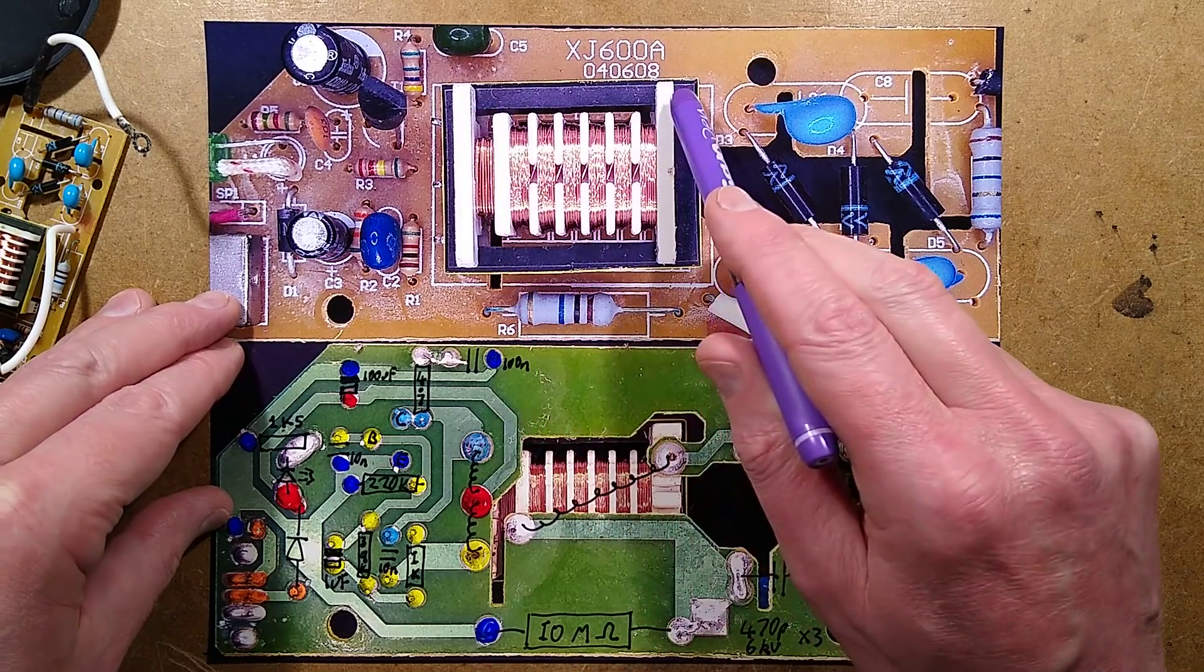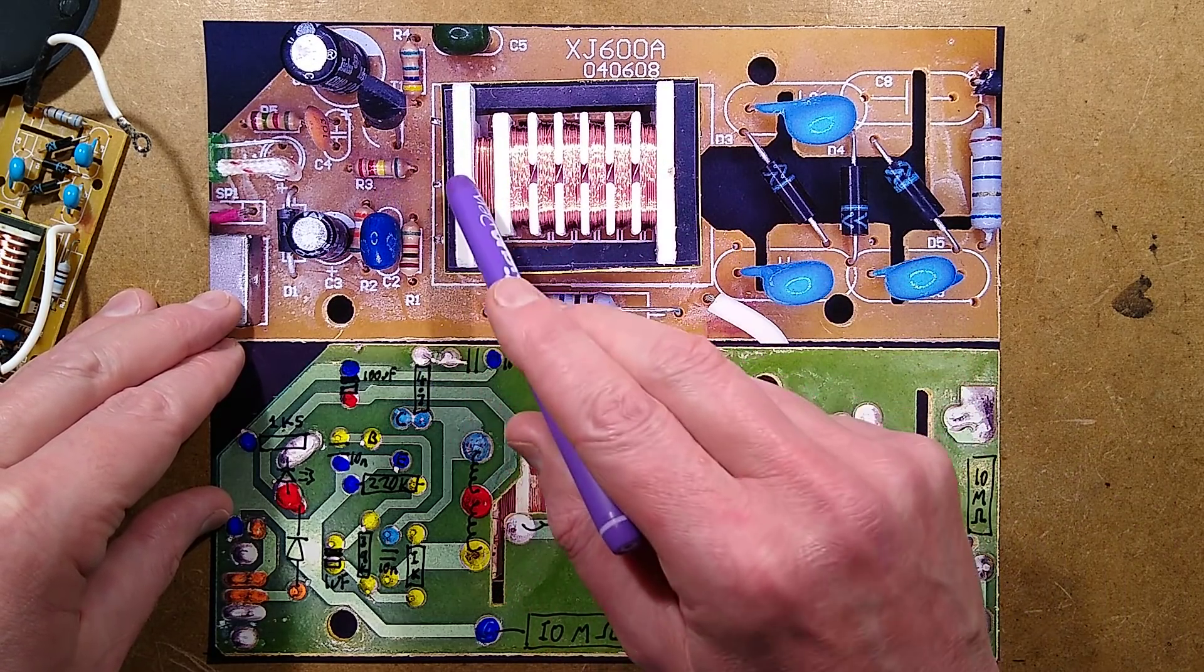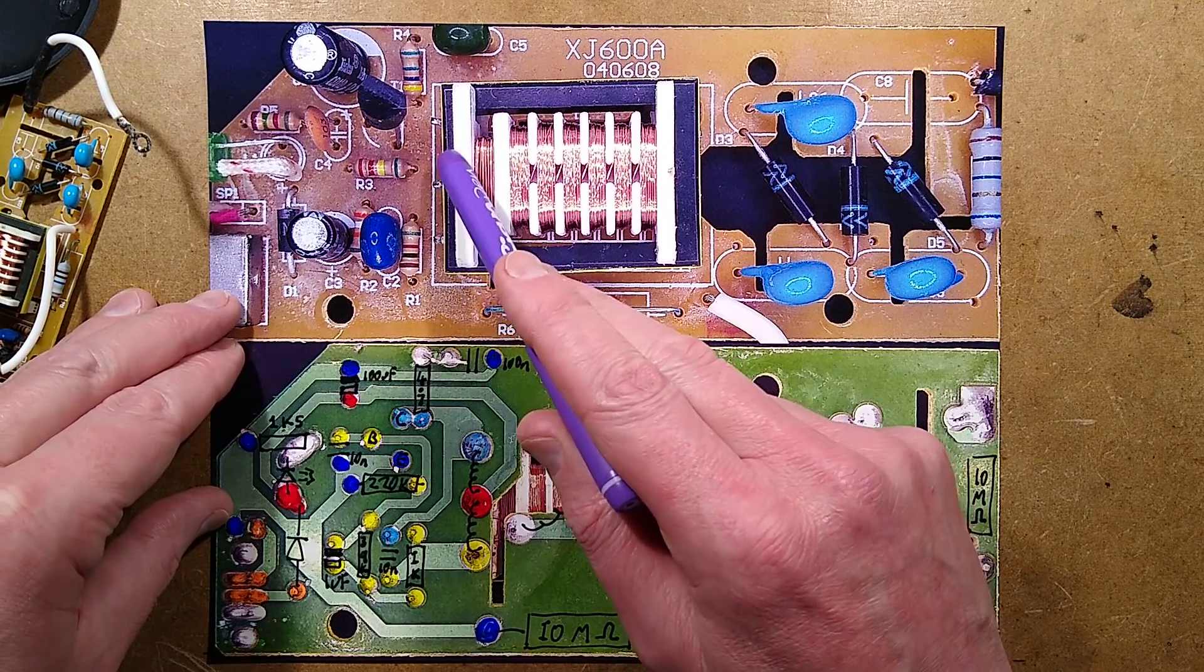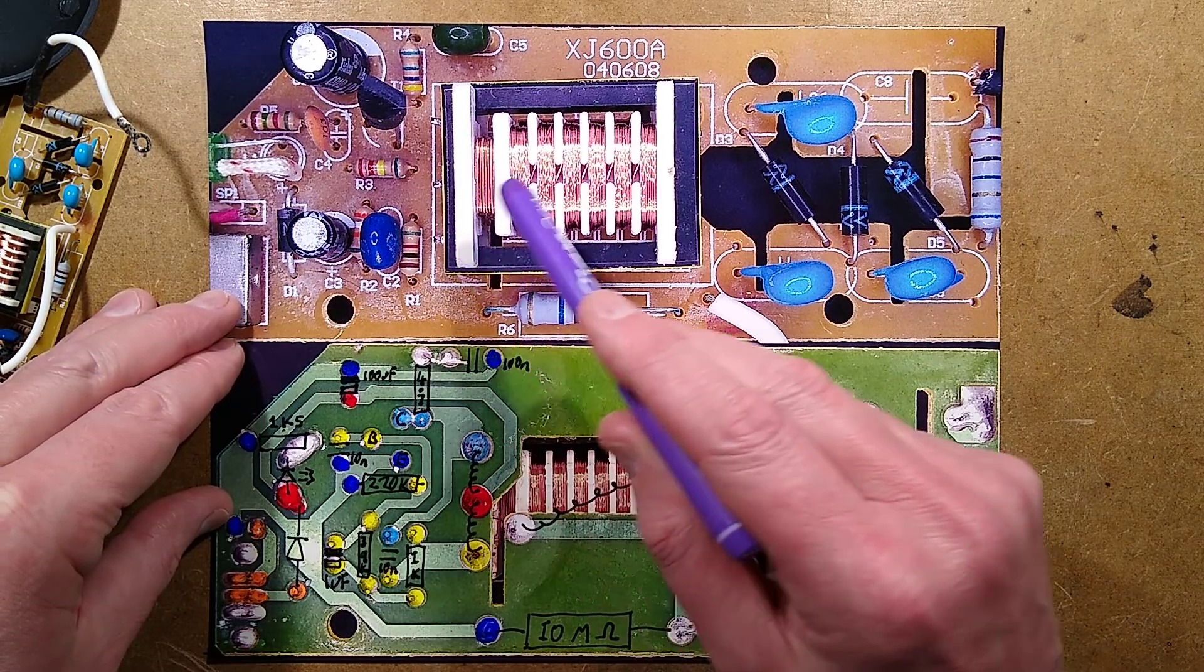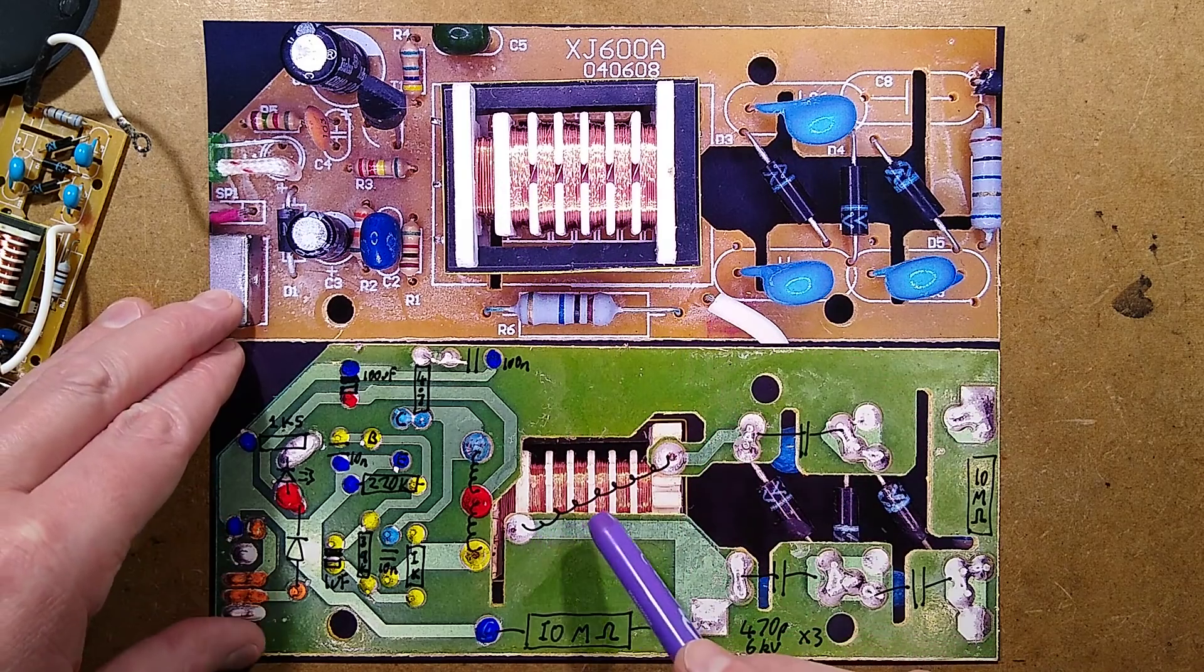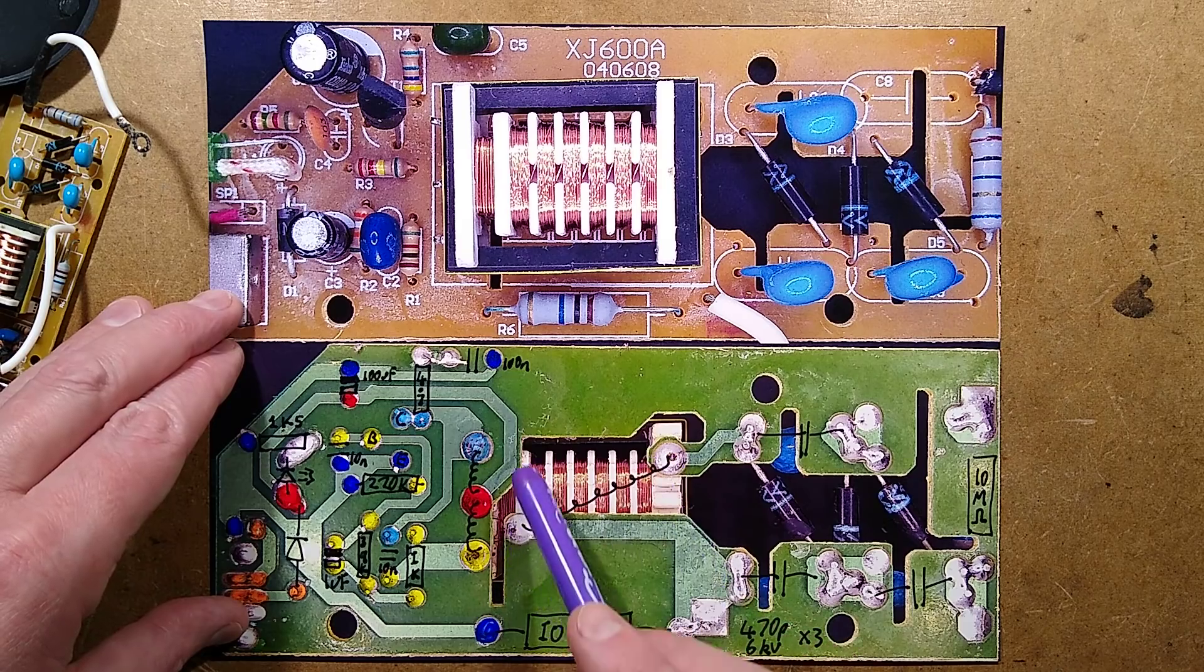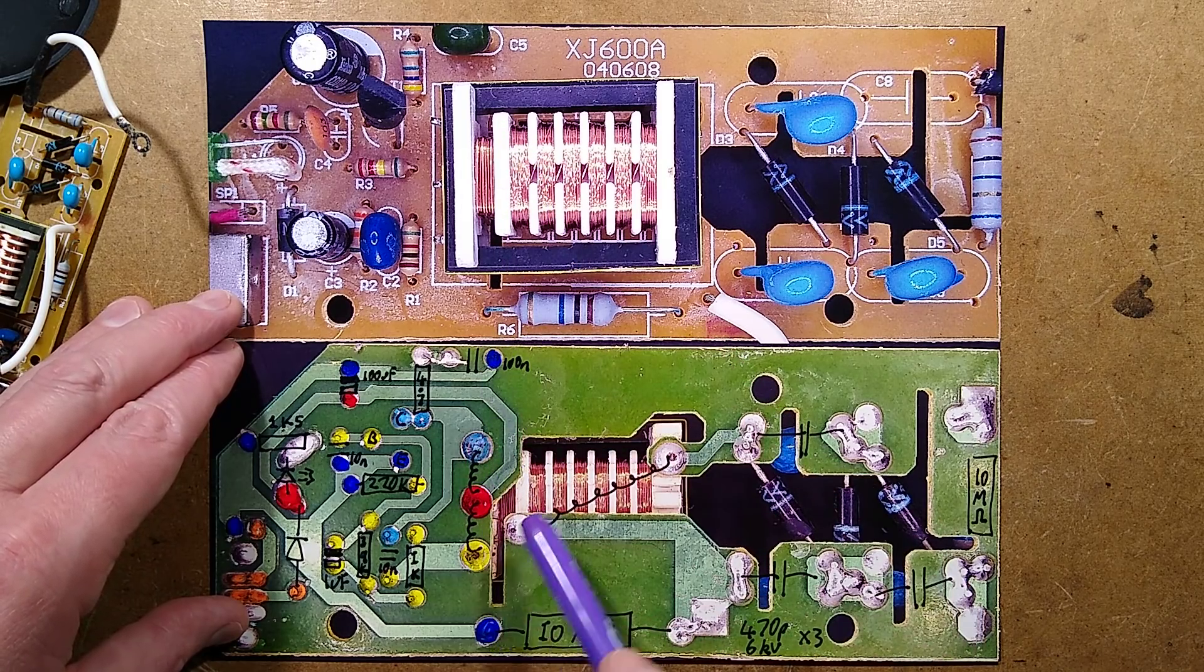So it's all based around this high voltage transformer. It has two windings on the primary side - the main primary winding plus a feedback winding - and then it's got a separate high voltage winding and it really is separate. Unusually it's got this pin here and this pin here, but it keeps it separate completely from the primary winding pins.